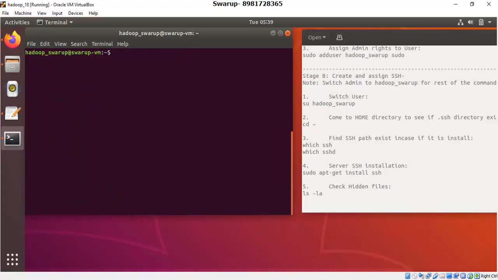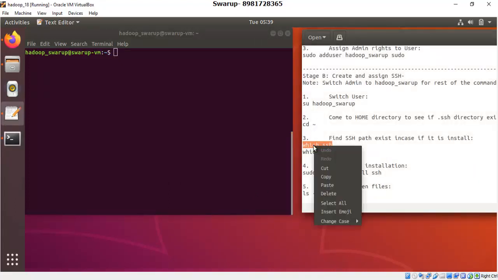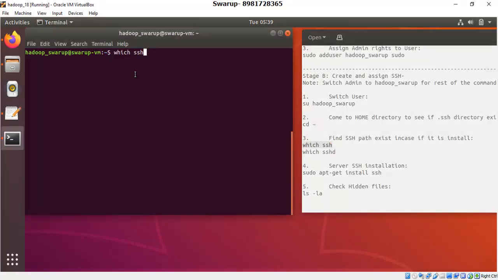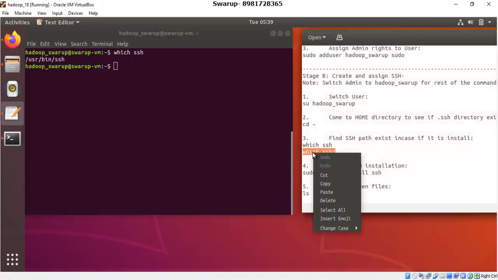Now I'm going to check whether SSH is installed or not. In Ubuntu 18.04, by default the client version of SSH comes preloaded, so it will show you the path where the client SSH is installed, and this is the command to check the path for the server SSH.